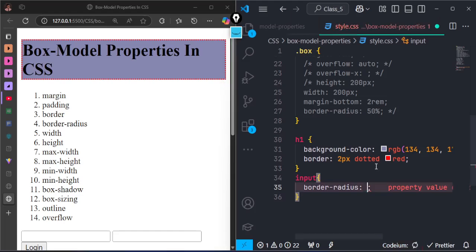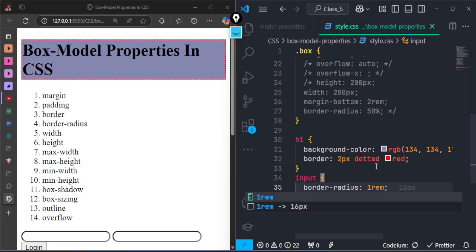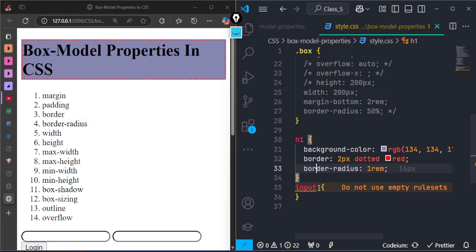But I'm not going to do that because I've explained it in the previous video, so you can check it. Here I'm just going to use one rem, and it's going to apply the same thing around the edge of the box. So our input now has this radius, or I can apply it on this H1, and it's still going to do the same thing, because every element on the page in CSS is just a box, and I can change them like that.